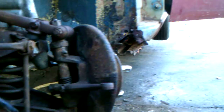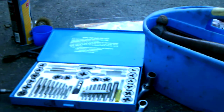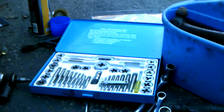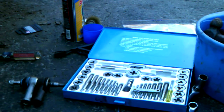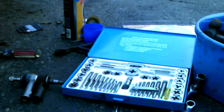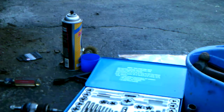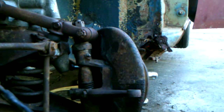Now, one of the things that I mentioned a little bit on the website is the tap and die set. Actually, I've got a new one. It's kind of a cheap one. These are SAE, and this is one of the things I was going to talk about real quick, is fasteners on British cars. There are no really such things for automotive applications, at least, as American threads. We use SAE, so do the British. So when you go to get nuts and bolts, if you go to a hardware store or something like that, which you can do, and I've done that actually recently, they may say, oh, it's British, it uses metric. Well, actually, they don't use metric, they don't use American, they don't use British, they use SAE.